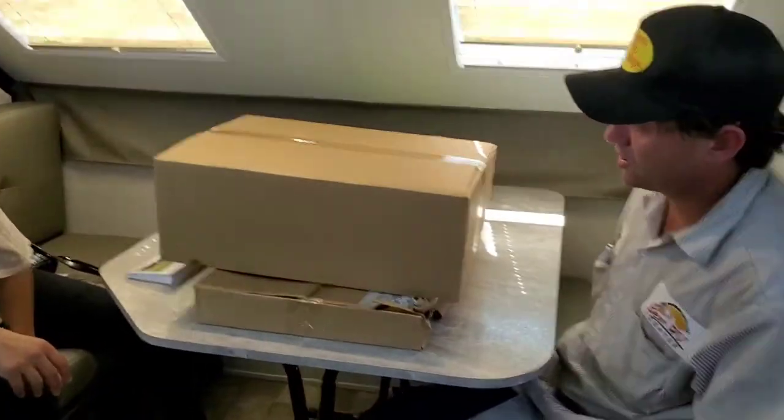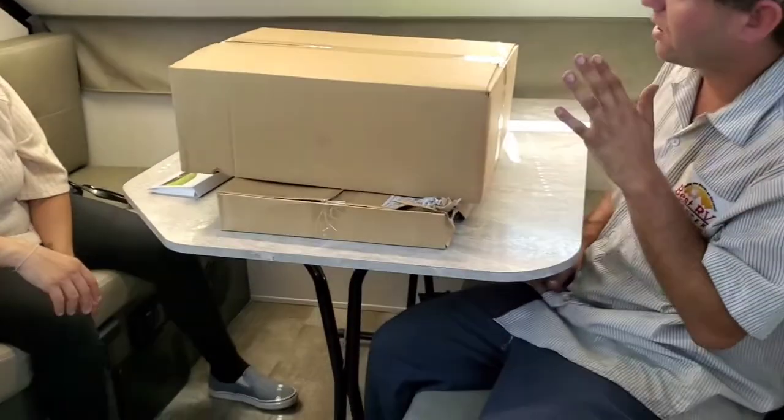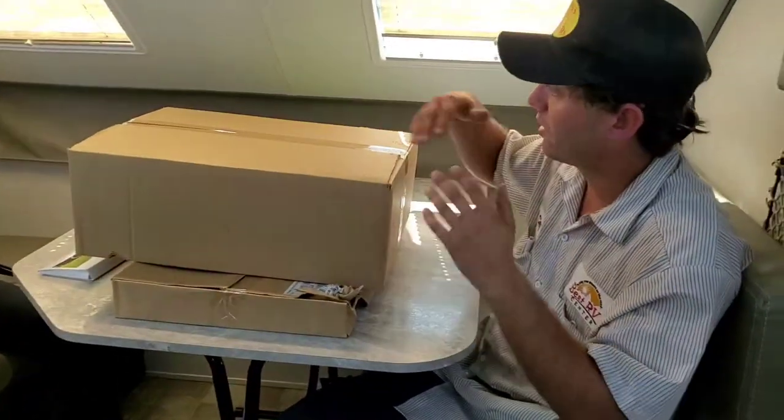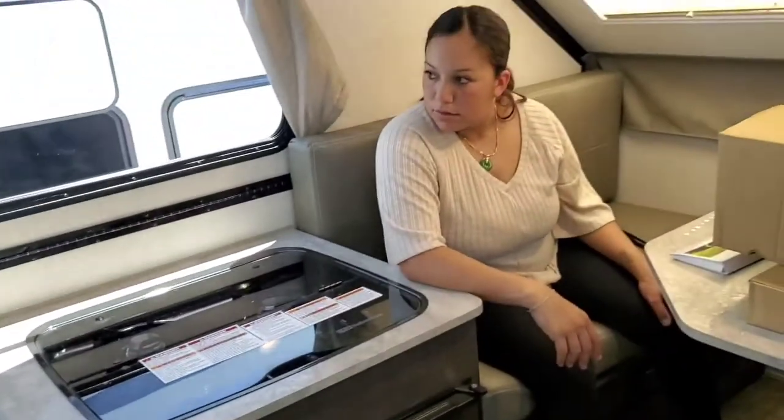This one under me has storage. The one under you is not storage. That's where the water heater is, the back of the breaker fuse panel, and the furnace. This is the storage here, and right where you guys are, you can actually lift that bed up, and that's where the storage is back there. Other than that, here are your keys.